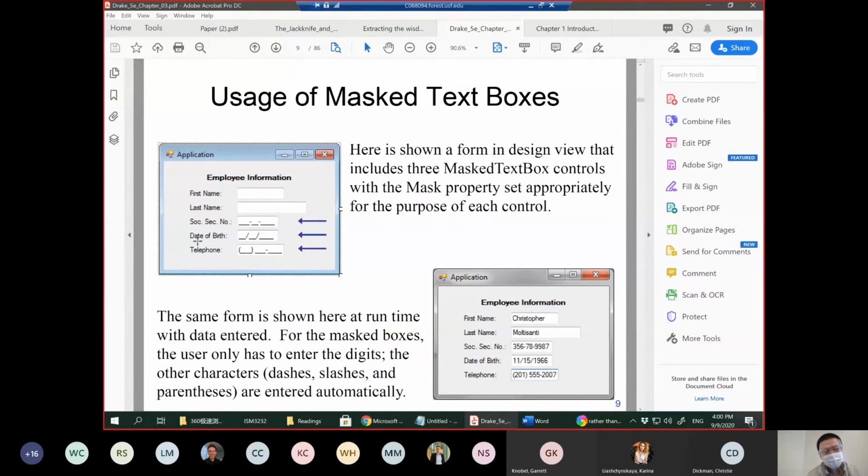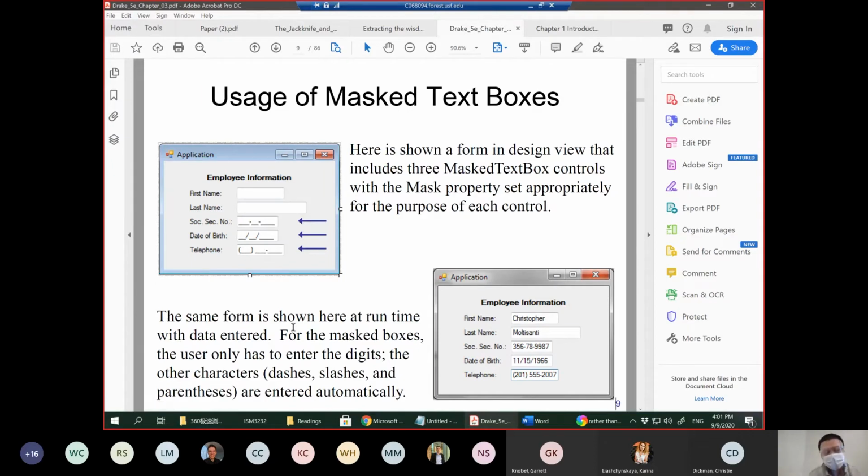For date of birth, we use the short date format, month plus day plus year. For telephone number, we have area code plus 7 digits. So we have three different areas in which we require special formats.